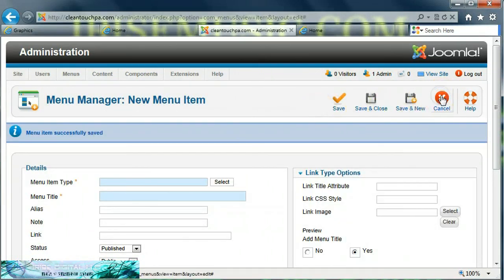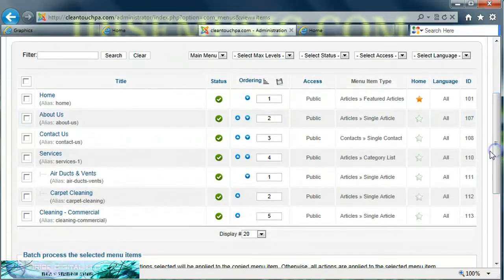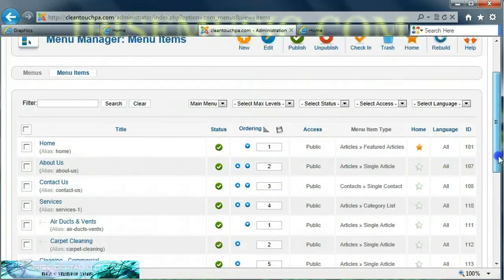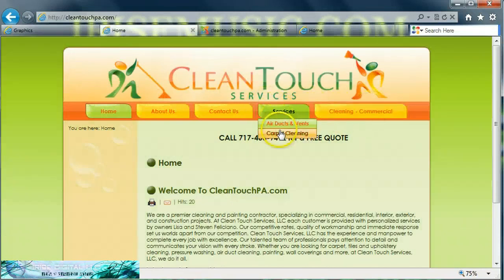Oh, I think I made a mistake on that last one. Let's go back to it. Now you see how we have services, air ducts, vents, cleaning. This should actually be a sub item of services, but I forgot to select it as the sub item. So with this being the way it is, instead of commercial cleaning being underneath services, it's its own item on that menu.